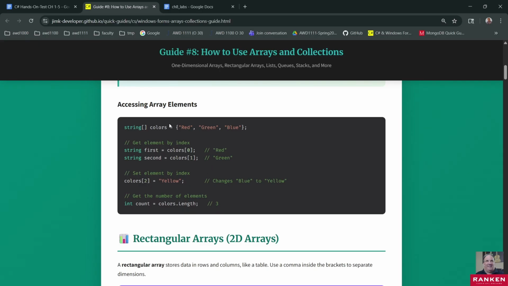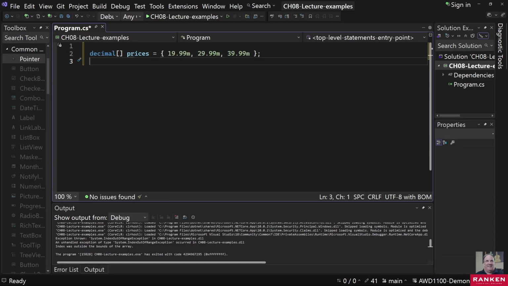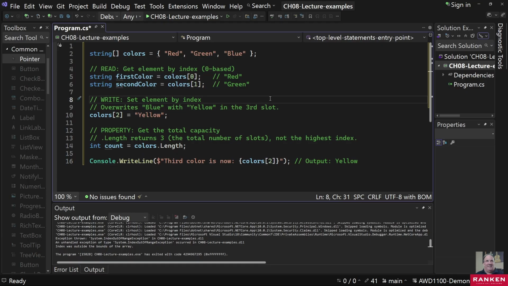So accessing array elements. So here's color. Let's take a look at this one. All right, let me bring up Visual Studio again. Okay, so here we're creating a string array, right? And so we're using these. This is a string literal, so you don't have to use the new keyword in this instance. You can still do that as well. But for string literals, you can do it. This is kind of the shortcut using the curly braces and just listing your strings.